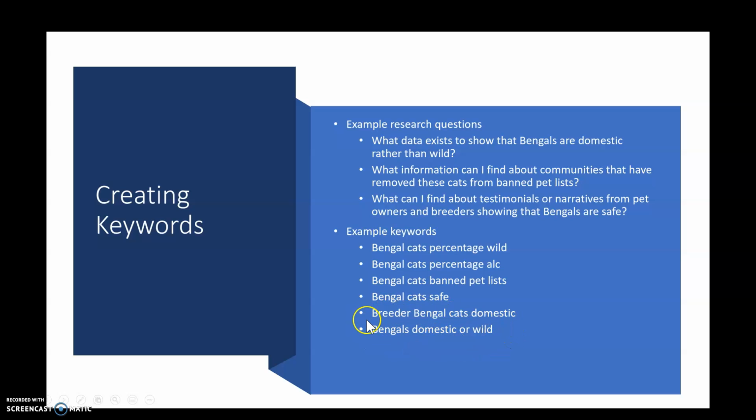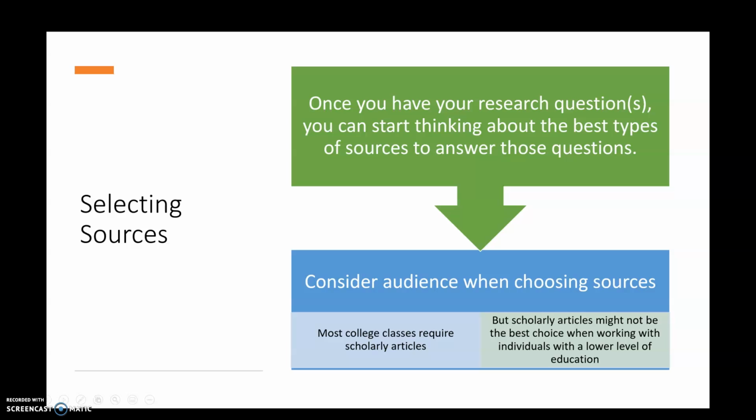Now these last two may not give as many results in an academic search engine, and they're probably not going to give you the results that you want in Google, but they still are worth trying just to see what you get. You can always throw stuff to the side if you don't get the results that you want and revise the keywords if this doesn't give you the information that you need.